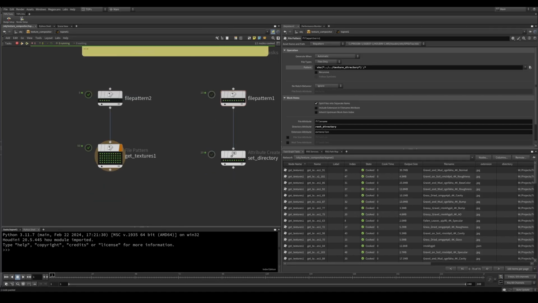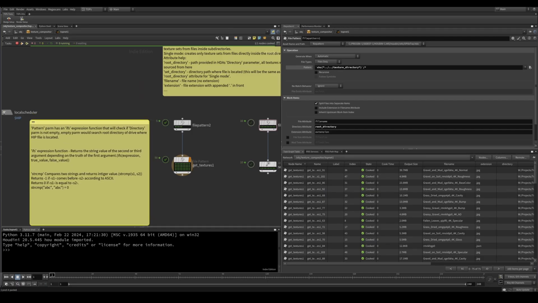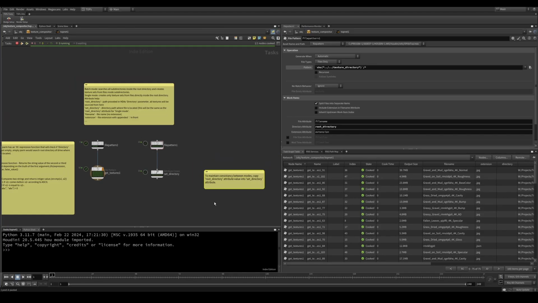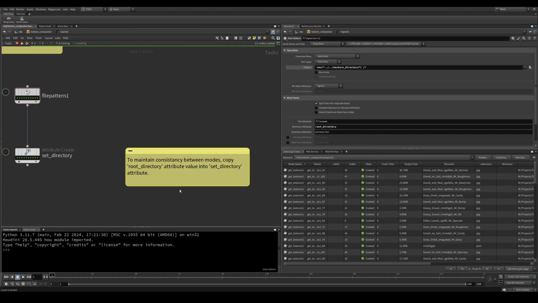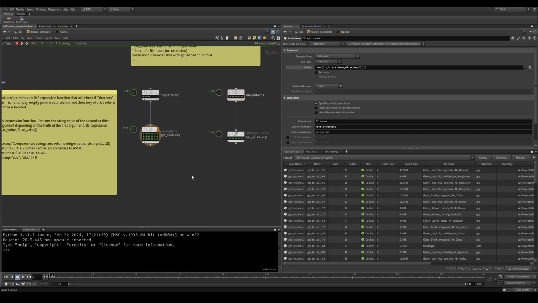Let me go ahead and copy a couple more sticky nodes to tell more about what we're doing here, and you can read up on them to see why we're doing a couple of things that we're doing here. And I want to go ahead and create a switch node.